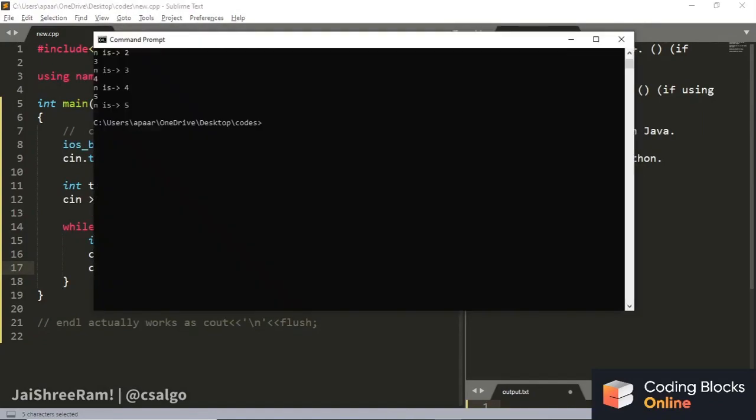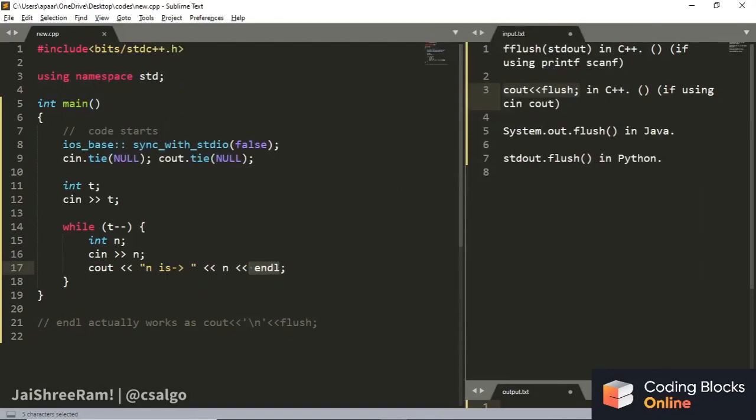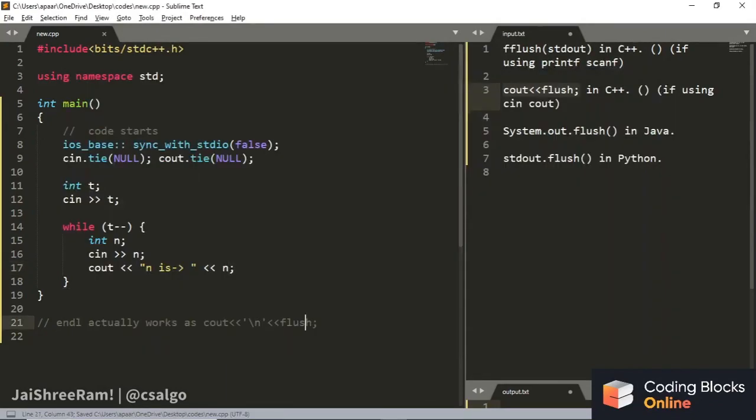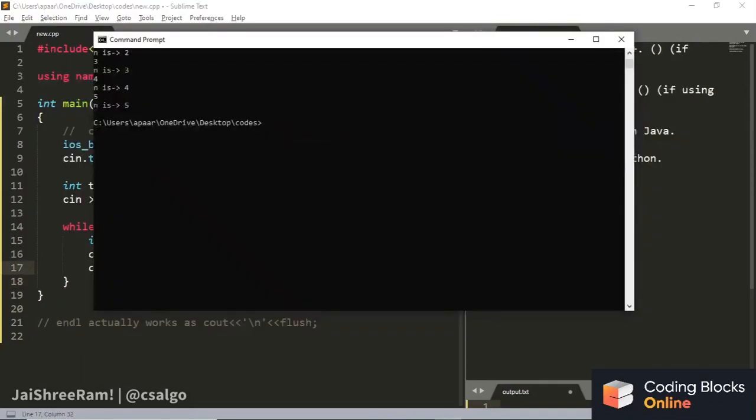Now let's not use endl, and let's also not use \n, so nothing will happen. We'll just get everything in a single line. I hope you got how endl works. It is flushing the line, so we don't have to use fflush stdout or cout flush again and again. We can just write endl after every cout call.